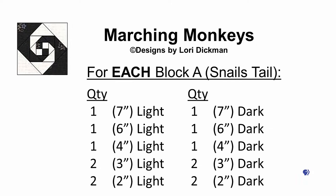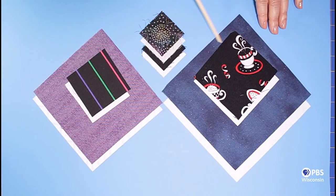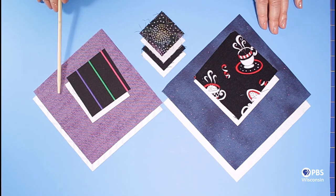So let's take a look at the blocks for the Marching Monkeys quilt and the squares that I pulled from my scrap stash. You'll see on the slide the different sizes and values of squares that I pulled from my scrap stash to create the Snail's Tail block. This Marching Monkeys quilt consists of 2 different blocks. The Snail's Tail block is one of those. And right here, you'll see what I pulled for that Snail's Tail block.